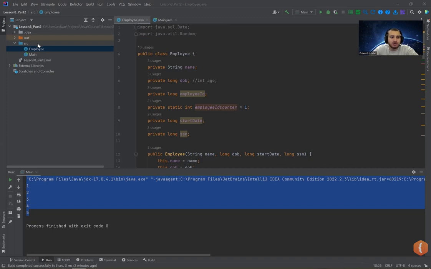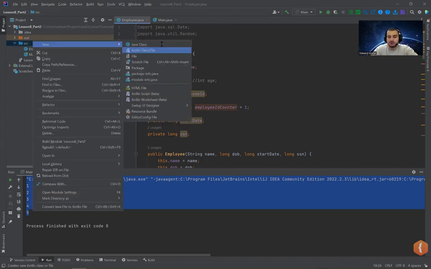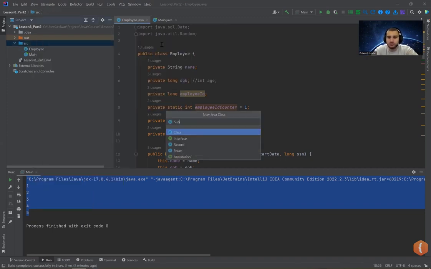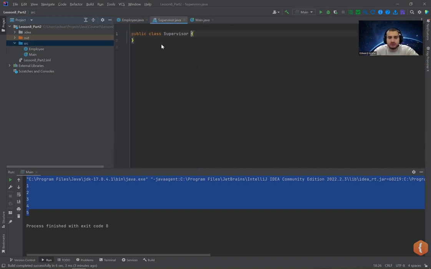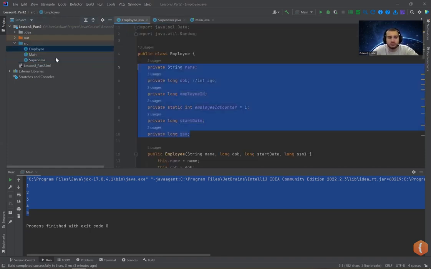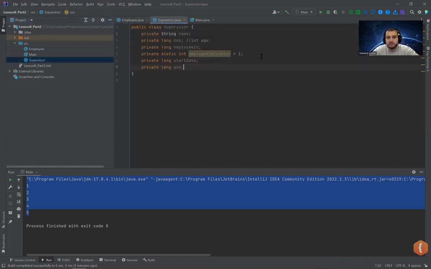So let's go in here and create our supervisor class. Because we know it's a supervisor, we know they have different attributes from an employee. Of course, a supervisor has to have all of the attributes that an employee has. Maybe there is an issue here with this employee counter, but we'll take a look at that in a moment.